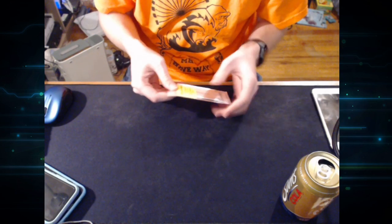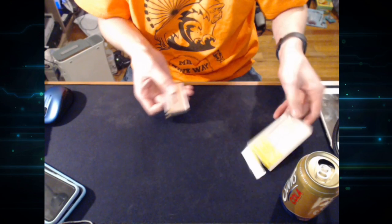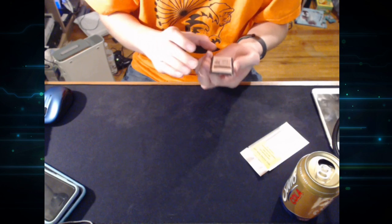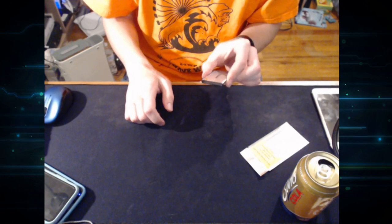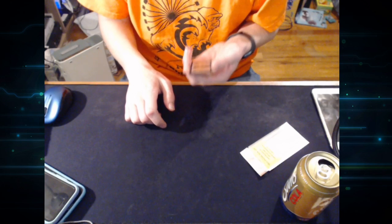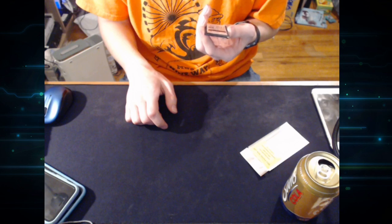So this is the replacement battery for the S7. Smells like a battery. I was told this was a genuine OEM Samsung battery. It is clearly not. There's no logo on it. It's kind of annoying, but whatever, as long as it works. Manufactured September 3rd, 2019. And this is a 3000 milliamp hour battery, which is the correct capacity for the Galaxy S7.